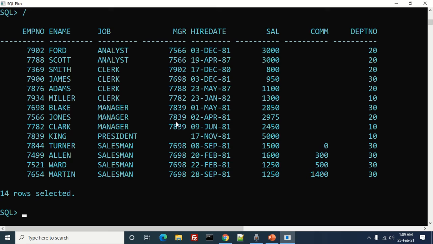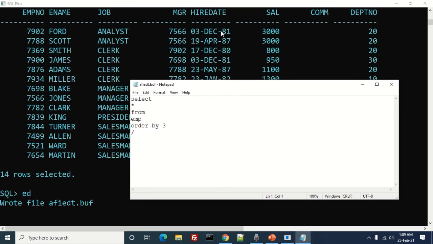I can also sort the date here, hire date. So let's see that. You'll say ed again, and I see the hire date column is 1 2 3 4 5, fifth column. So you can say either the column name, I can say hire date.